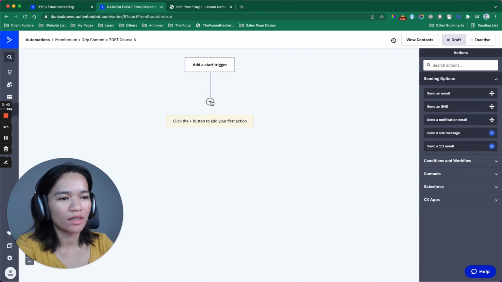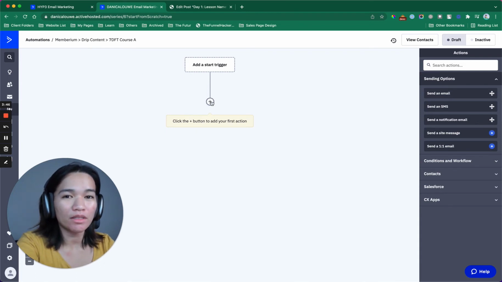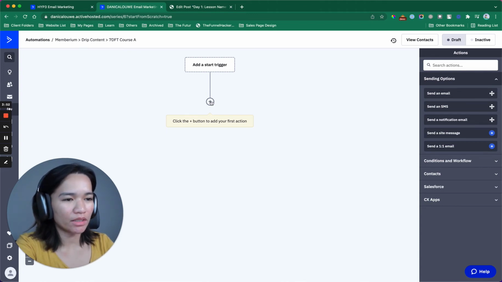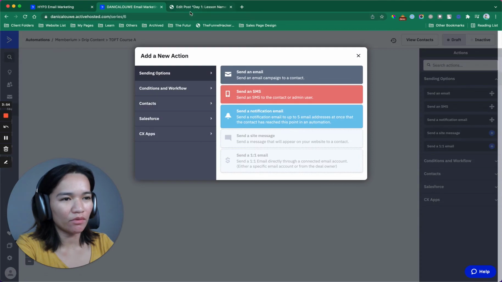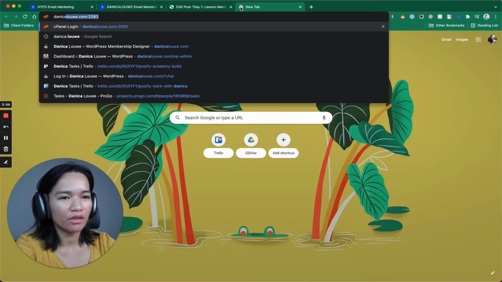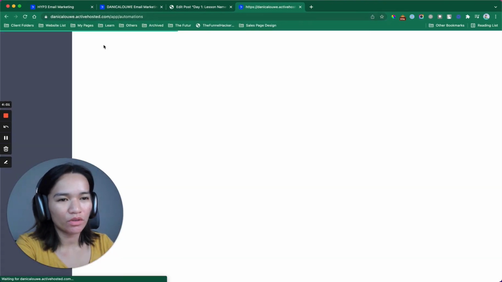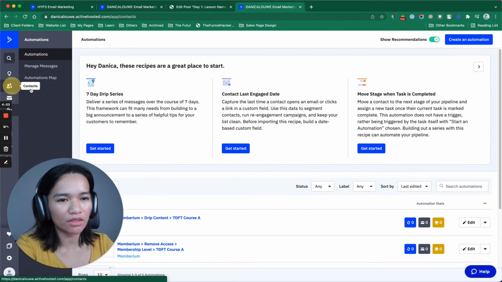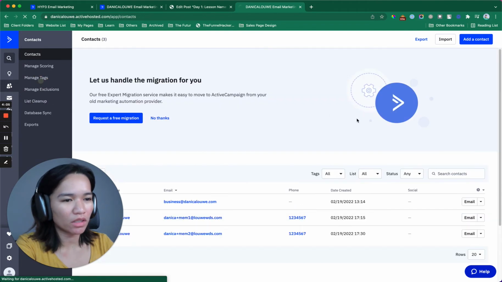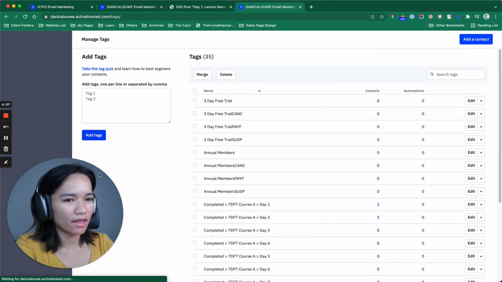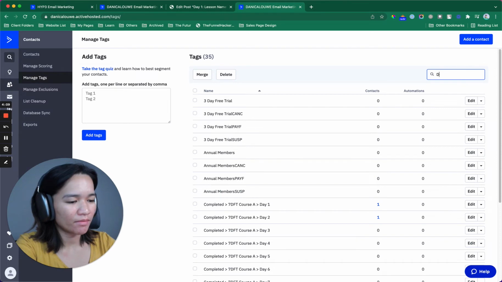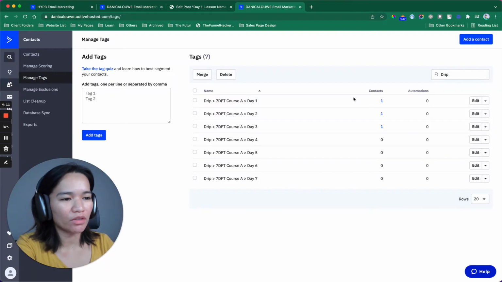So this is a 7-day free trial content. And what we're gonna do is, of course, we need to prepare the tags first. So you make sure that your tags are ready. If I go to my contacts here, manage tags, I will see all of my drip tags. So I have day 1 to day 7.